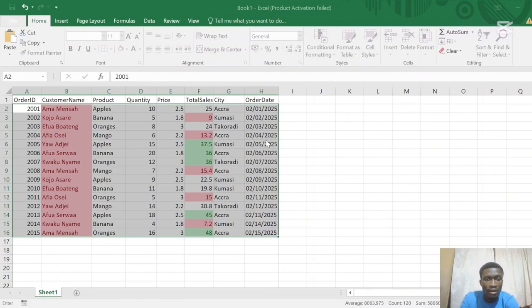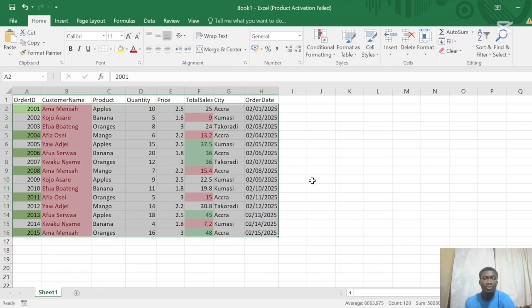So Accra. Now format, you choose your color. Let's make it this green. Press OK. Press OK. You see, it's rather highlighting the order IDs for us, but I wanted it to highlight the entire row where you can see Accra vividly.